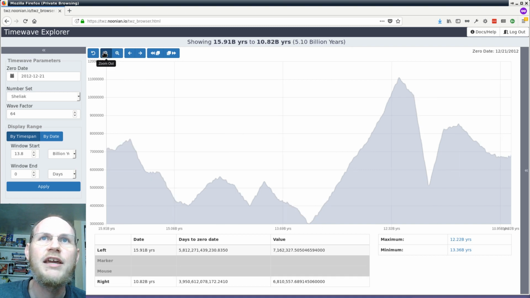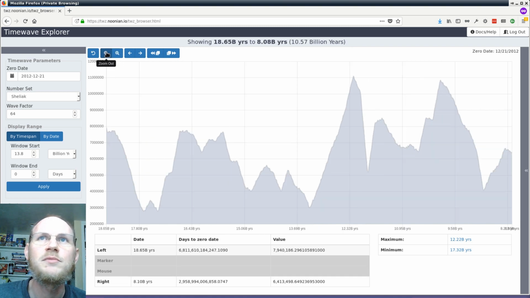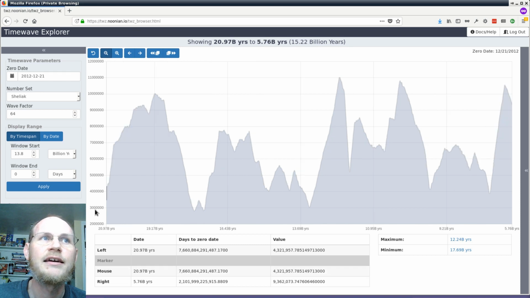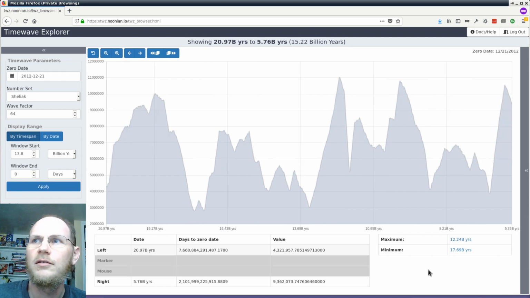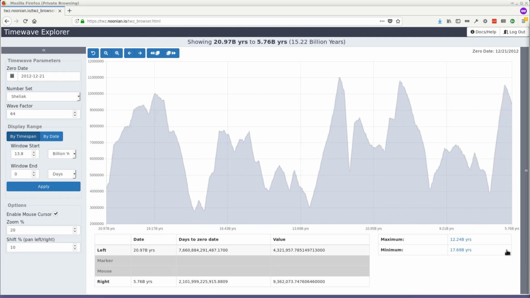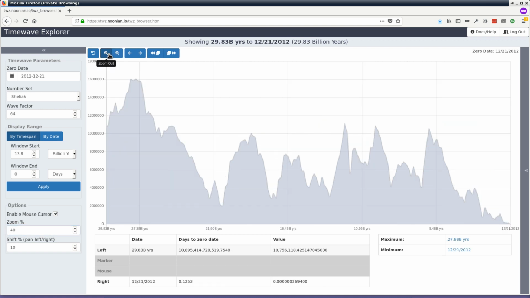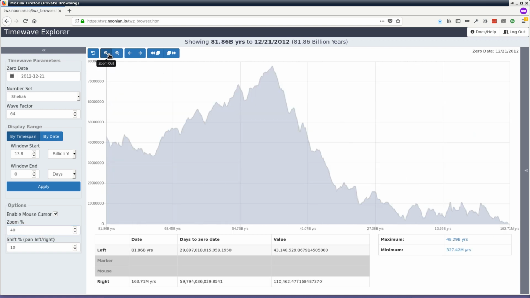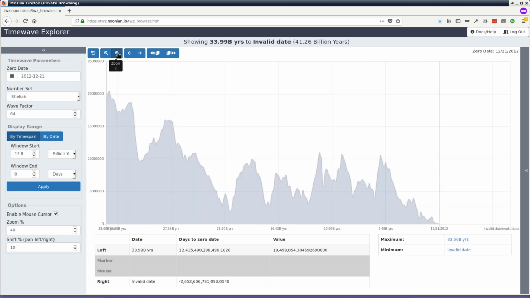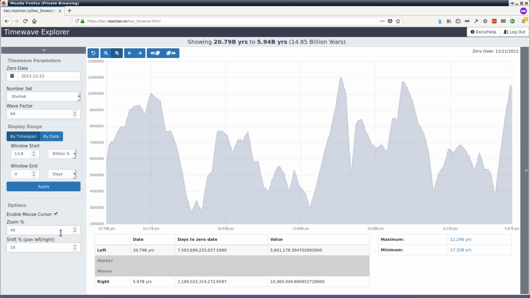If you want to change how quickly it zooms in and out at each click, that's the option over here on the left, zoom percent. If you want to make it zoom more quickly, you can make that say 40%, and then you'll see that it jumps a lot more quickly at each click. I tried to put in reasonable defaults here.